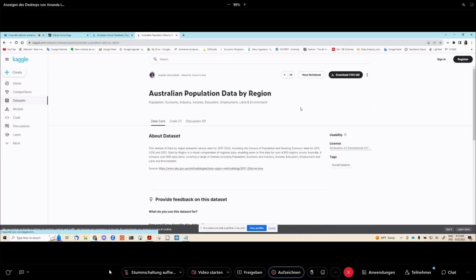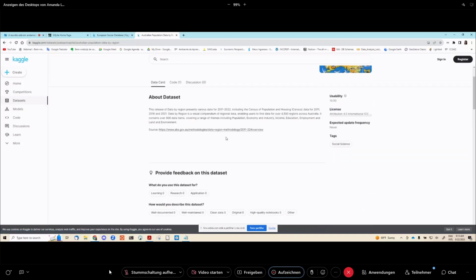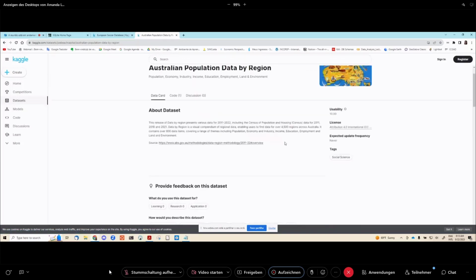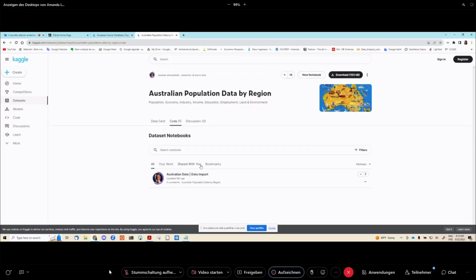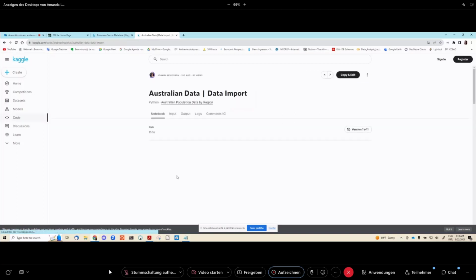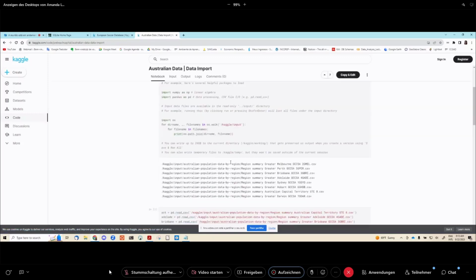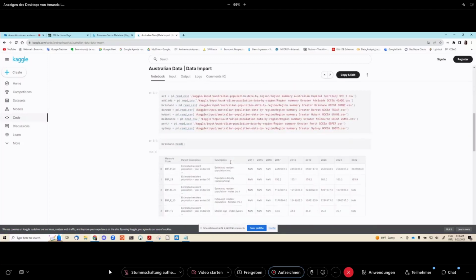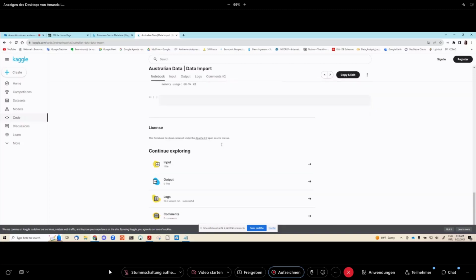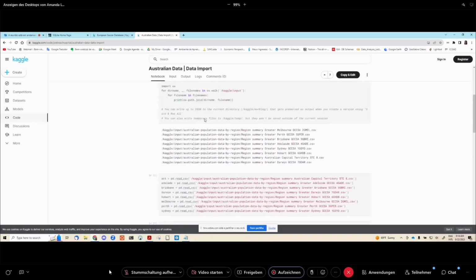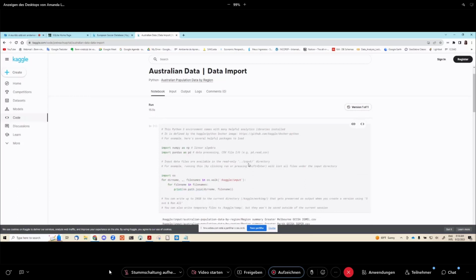If you click here, you are going to see the description of the data set, the source, and also you can take a look at the solutions other users have made available here. So this is a way for you to learn more. Usually the main language here is Python. Some people write comments in their solutions, and then you can follow the whole development of the person.